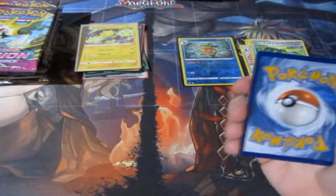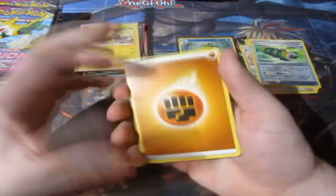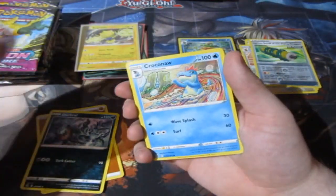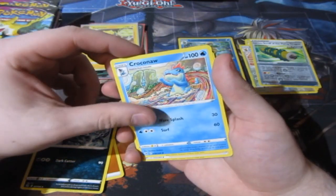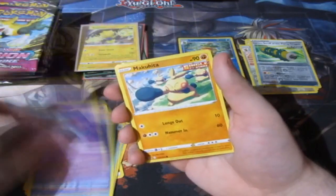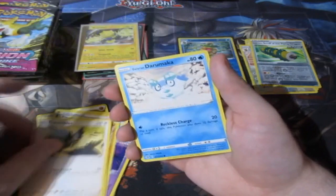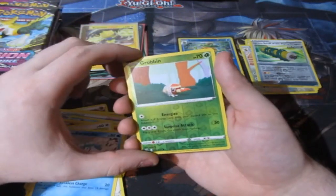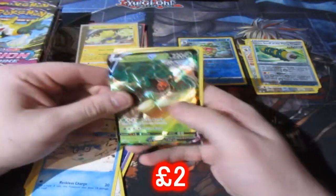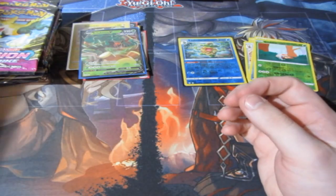Here's your code. And it's gone. 1, 2, 3, 4. Let's have a look. Fighting Energy, Darkrai, Croconaw, Snom, Dreepy, Rookidee, Darumaka, Reverse World Gubbin. Oh, nice! We got ourselves a Rillaboom V. That's not too bad. I think I've got this one quite some time. So, probably that's going to go up into the sale bundle.